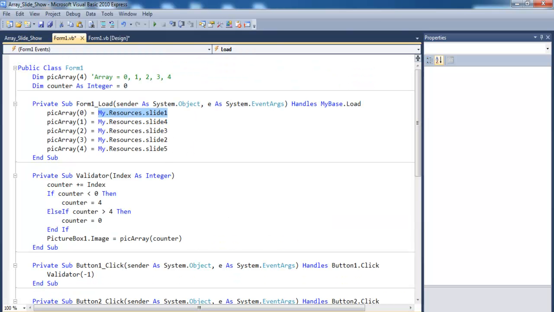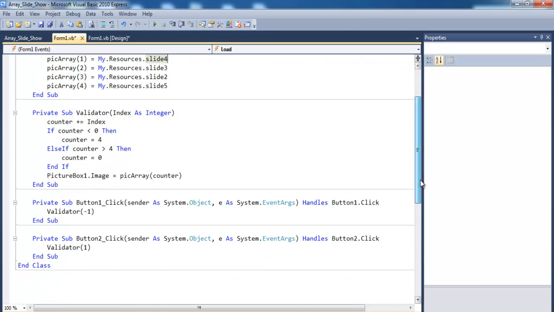Okay, so maybe we should develop a new one entirely, then you see how I've put this together. But just before then, let's take a look at these functions that I've created here. This function, the counter right there, is supposed to be 1. Okay, index is 1. Then it counts the array from 0 to 4. Anytime the array is less than 0, it will come back to number 4.